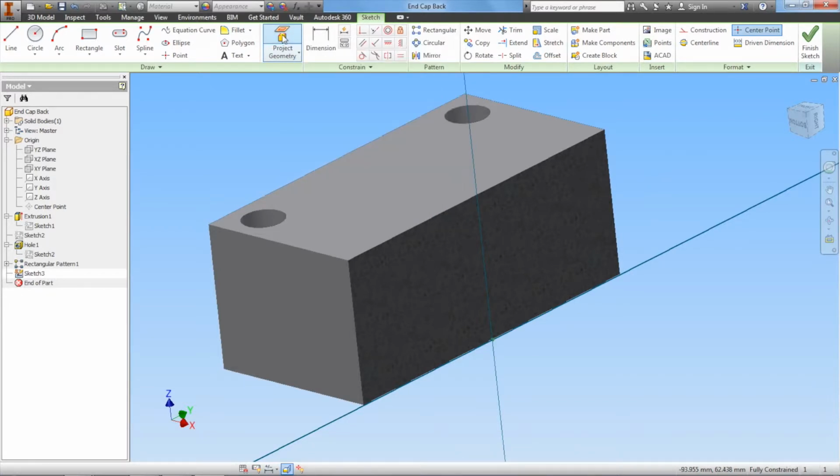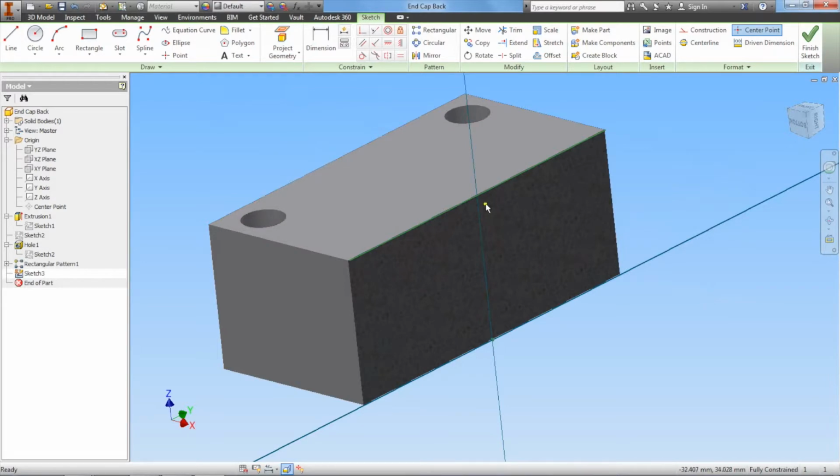If I come down to this edge here, it's highlighted in red, and I'm going to left click it. When I do that, you should notice that there's a green line on this edge here, because it's now projecting this edge over to this edge here. Let's get out of this feature. The reason why that's helpful is because we can now use this as a line to draw on.